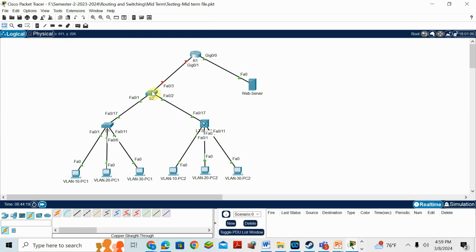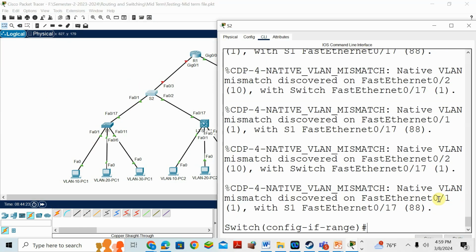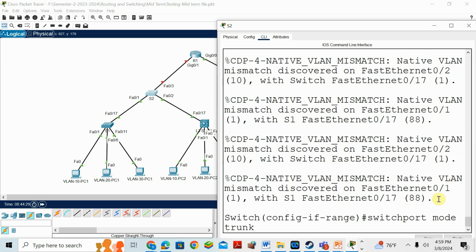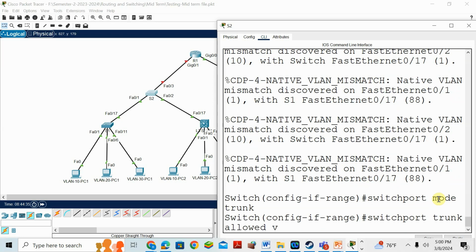Now I'll go with S2, interface range, switchport mode trunk, then switchport trunk allowed VLAN 10, 20, 30, 99.